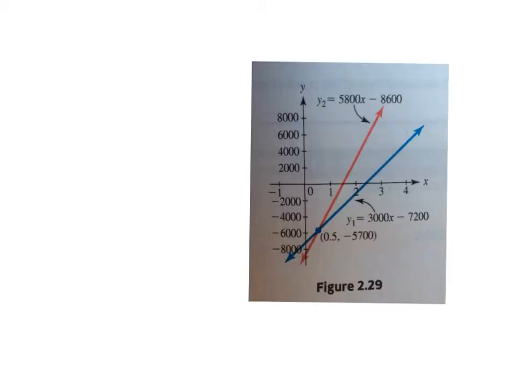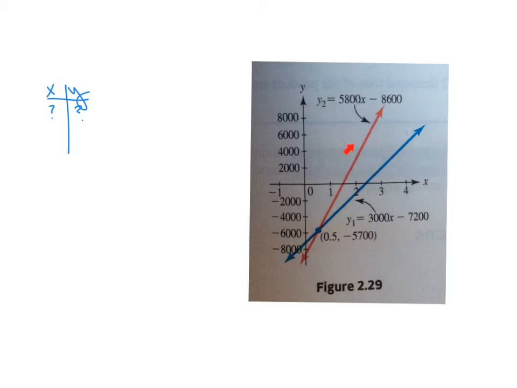Okay, so the first method we're going to look at is graphical solution of systems. All right, so let's say, for example, we have this equation, and we have this equation. And we either get out our graphing calculator or we use our x, y table, plug in a number for x, and it spits out a number for y, and we do that. And we're able to draw this line right here. And we do the same thing here and are able to draw this line here.